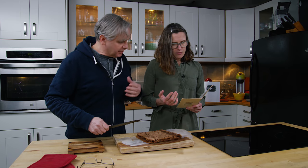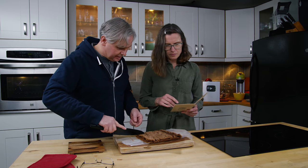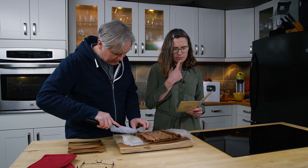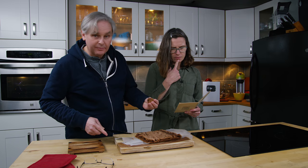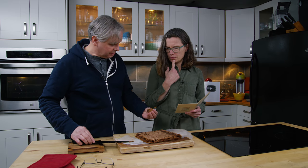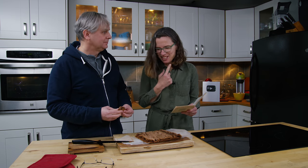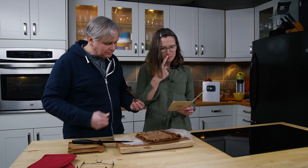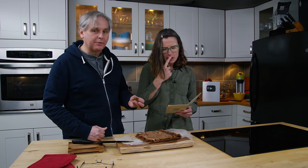And so this was supposed to cook in a half an hour in a slow oven, which is 250 degrees Fahrenheit, it says. But even after an hour, it never cooked. It's still really gooey, and somehow it smells like cinnamon. Yeah, it does smell like cinnamon. Maybe it needed more flour? I don't know.